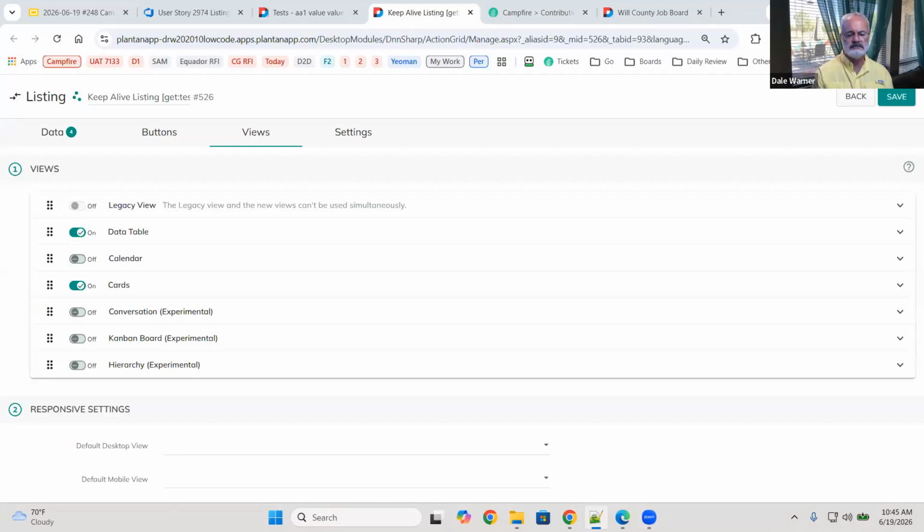I'll bring it up to the team. But that also opens up the possibility, if you do want to reuse it, that you could just go to another listing and connect it to the file. Am I babbling or making sense?